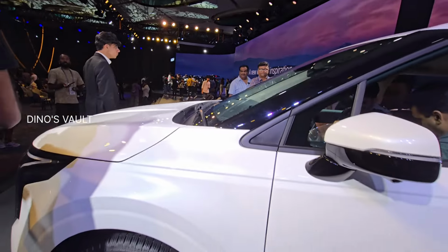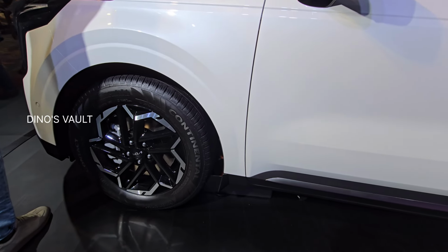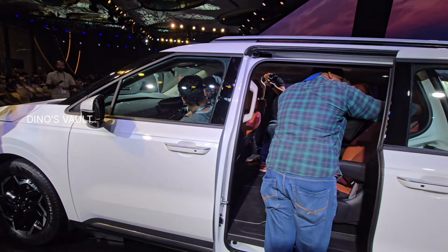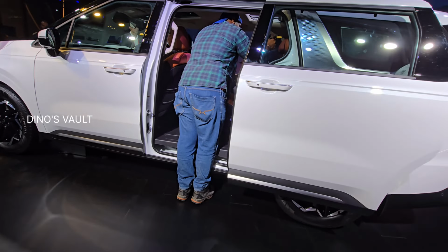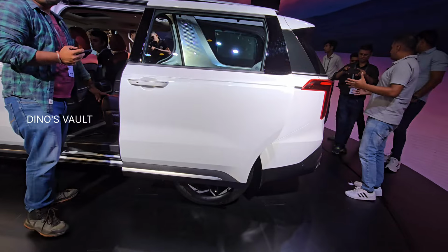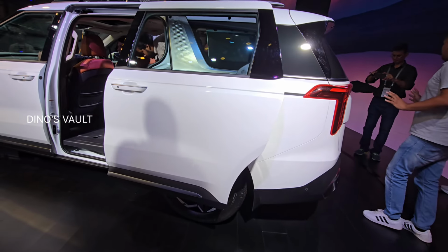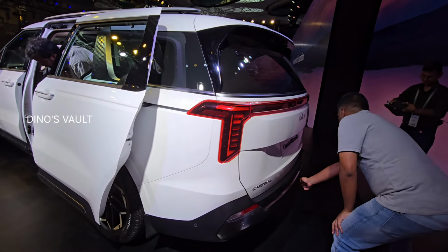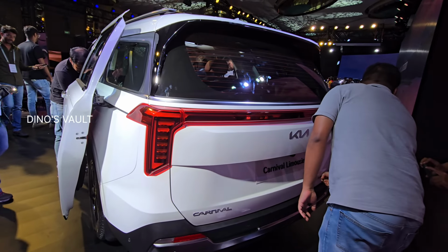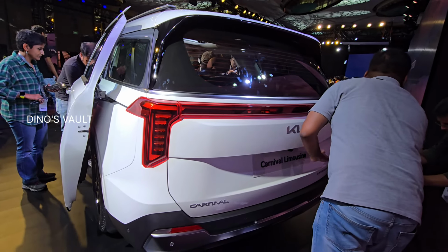Well, this is the EV9. So this gets the same EV9 inspired design concept. It gets 18-inch wheels, whereas the EV9 gets 20-inch wheels. That is electric. This is a diesel powertrain, 2.1 liter 2151cc diesel CRDI engine, 4-cylinder, 16 valve, around 193 PS and 440 Newton meters of torque, mated to an 8-speed automatic. And look at the design.